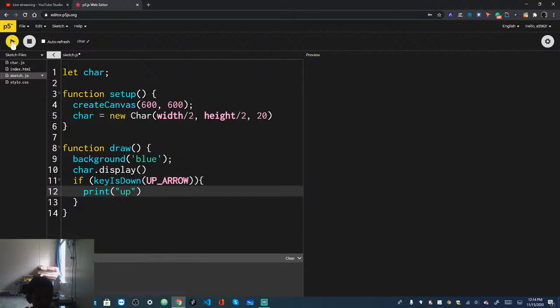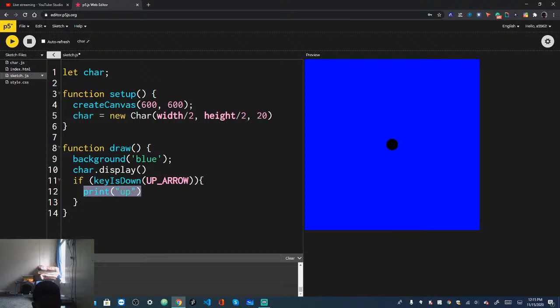So run, I want to rerun this. Okay. So I'm going to go in the canvas, up, up, up, up, up. Okay. So that basically worked.